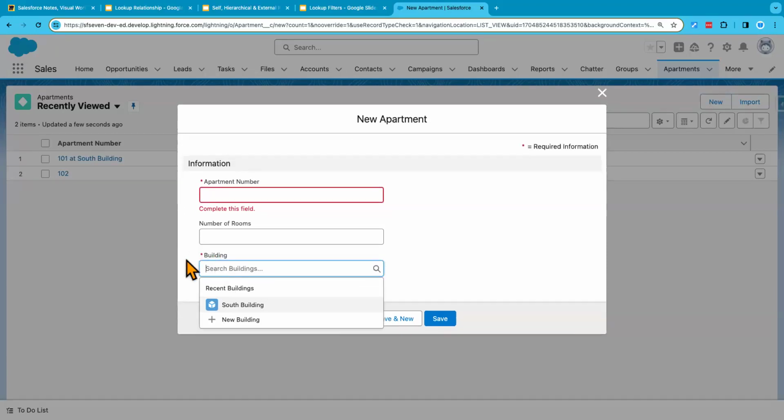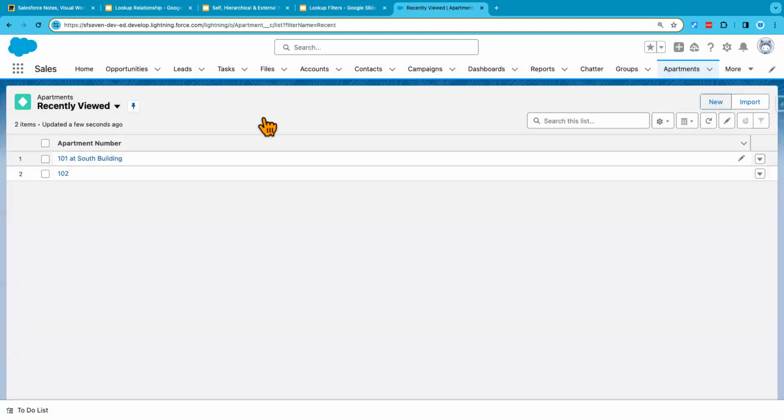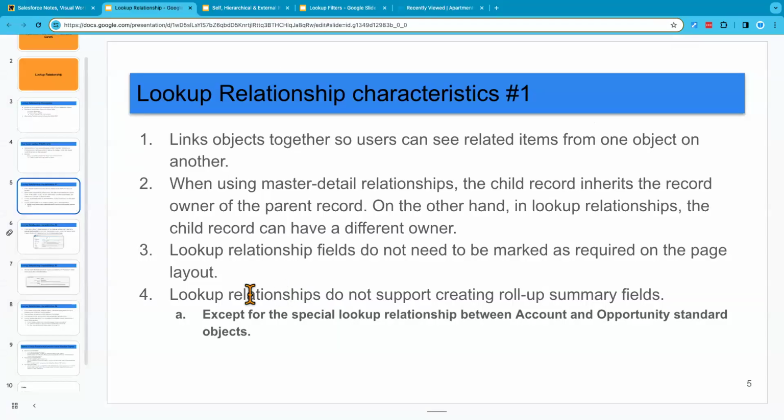You cannot make it not required if the relationship is master detail. But if it is a lookup relationship, you have an option to keep it as not required. So in a lookup relationship, that lookup field is not necessarily a required field. That's what number 3 is talking about.